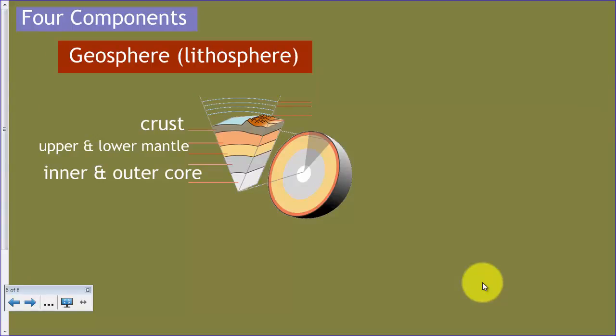The third component is the geosphere, sometimes called the lithosphere. Litho is a term that means stone, and geo similarly refers to the solid areas of the Earth — minerals and things like that. We'll briefly talk about plate tectonics later in the year. There are three main layers in the Earth: the crust up top, where we live and where the oceans and land masses are; then the upper and lower mantle underneath that; and then the core. The inner core is mostly liquid, and the iron and nickel in the core rotating around is what causes Earth's magnetosphere.